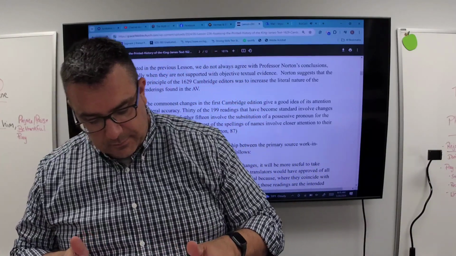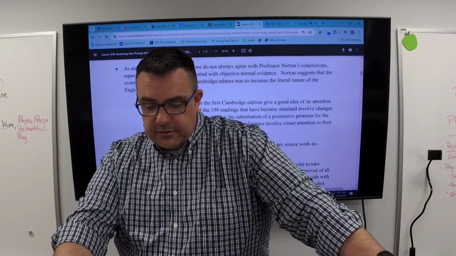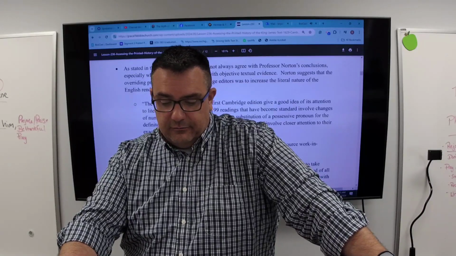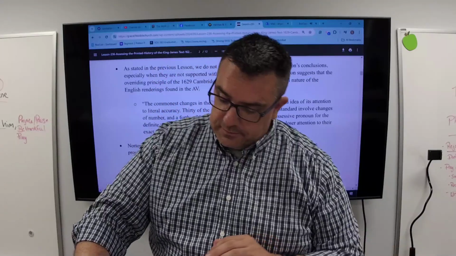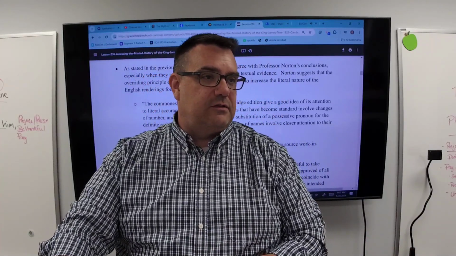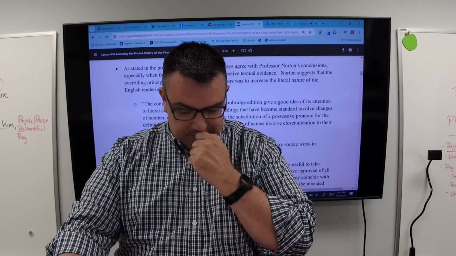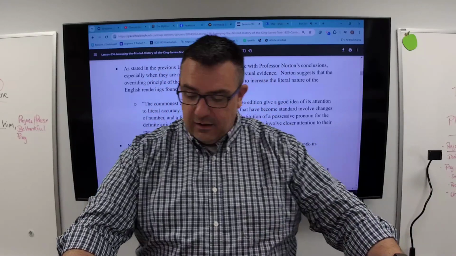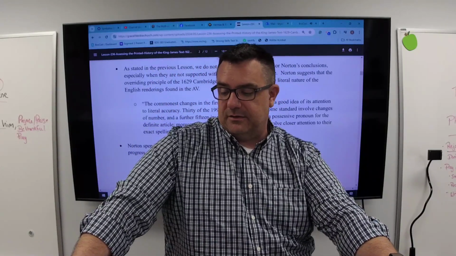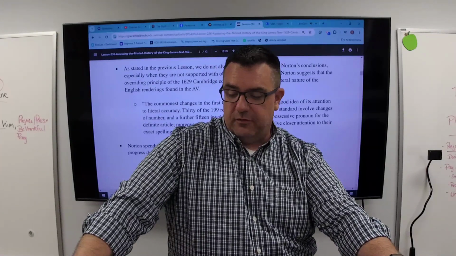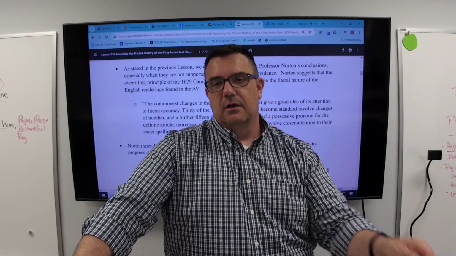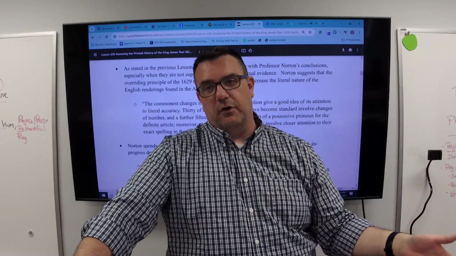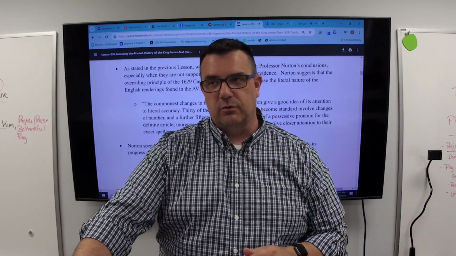Some King James supporters refuse to consider Norton's work because of the speculative nature of some of his conclusions. Contrary to popular opinion, I do not agree with every jot and tittle of Norton's work. Some of Professor Norton's speculations make sense considering the historical evidence, others do not. Responsible readers should consider Norton's remarks on a case-by-case basis. What follows is the remainder of Norton's comments on the 1629 Cambridge edition, along with photographic evidence to illuminate his points. So we're going to take a chunk of Norton's text, read it, understand what he's saying, and then show you the photographic evidence from the documents about each one of these examples.